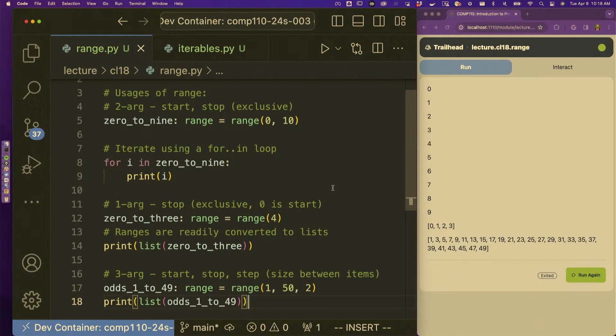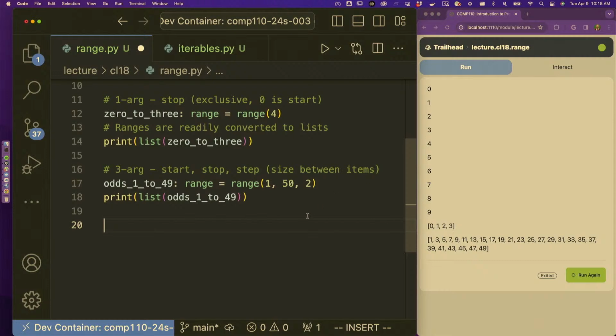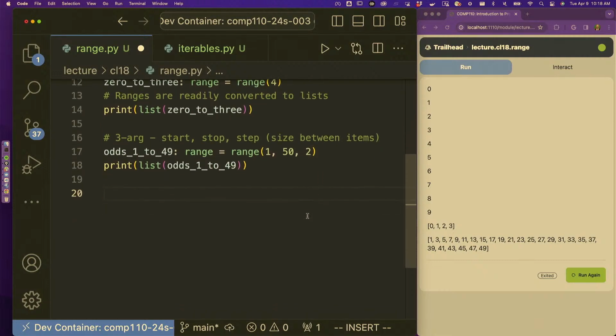What happens if your start argument is greater than your stop? Great question. What happens if your start argument is greater than your stop? So let's try this out. This is a fun example. So let's add another.